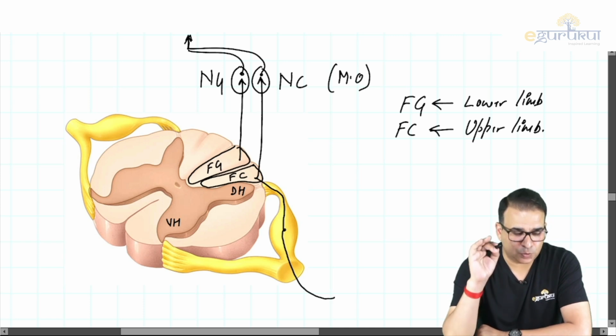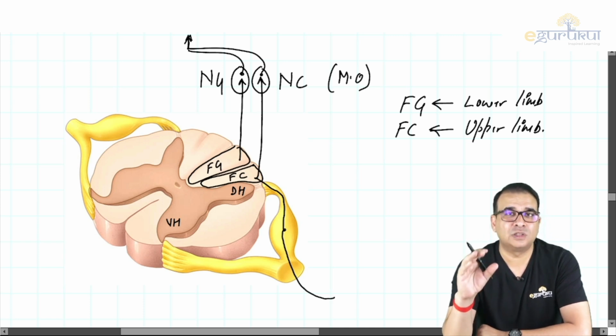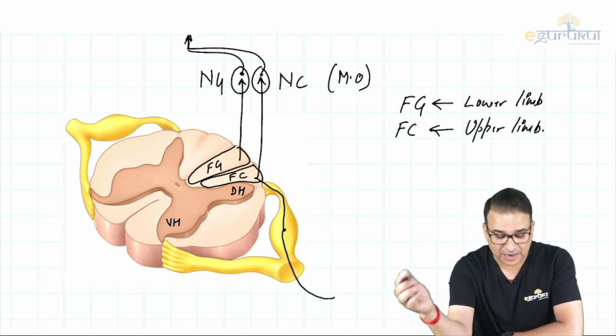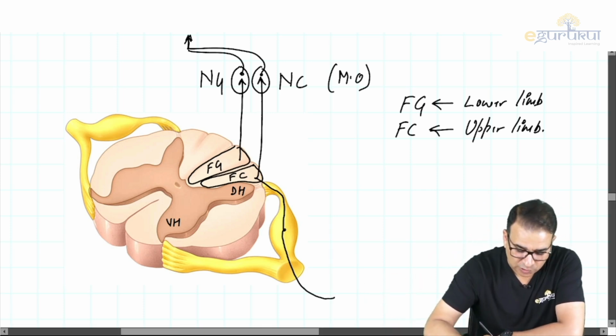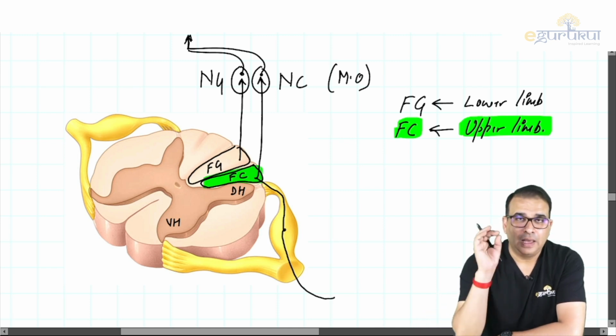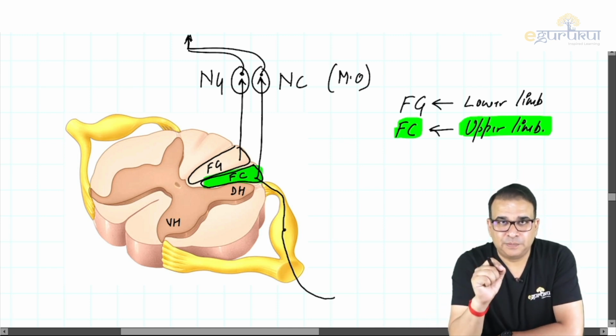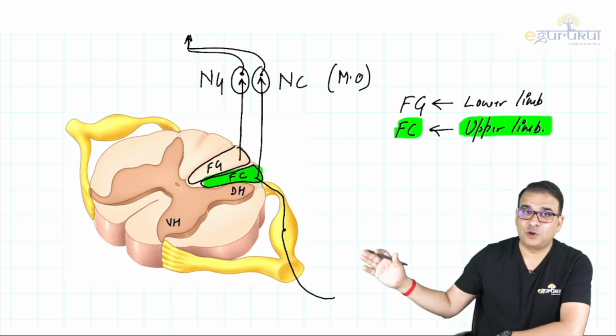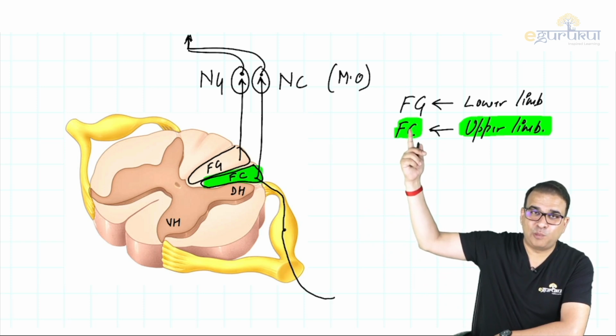Now, in this question, it is very specifically mentioned that the injury is toward the lateral side of the dorsal column tract. If it is toward the lateral side, the fasciculus cuneatus will get affected. Fasciculus cuneatus, as we already said, is carrying the sensation from the upper limb. So there will be proprioceptive loss from the upper limb. Will it be ipsilateral or contralateral? Well, it will be ipsilateral because the tract is going to decussate in the medulla oblongata.